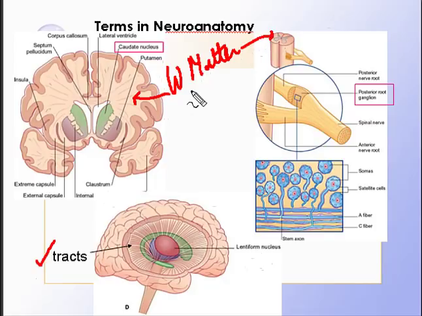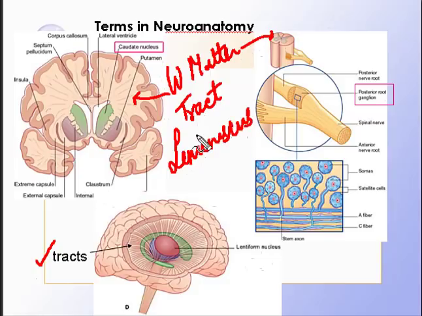And usually when you refer to a tract, these are fibers which have a similar function and a similar direction. That means they arise from one particular area and they all terminate in another, similar area. So tract is another term for a collection of axons. Lemniscus is another term which you will see, again used to describe a collection of axons. And you'll be seeing all of these. So white matter, tract, lemniscus, these are all terms used for collections of axons.